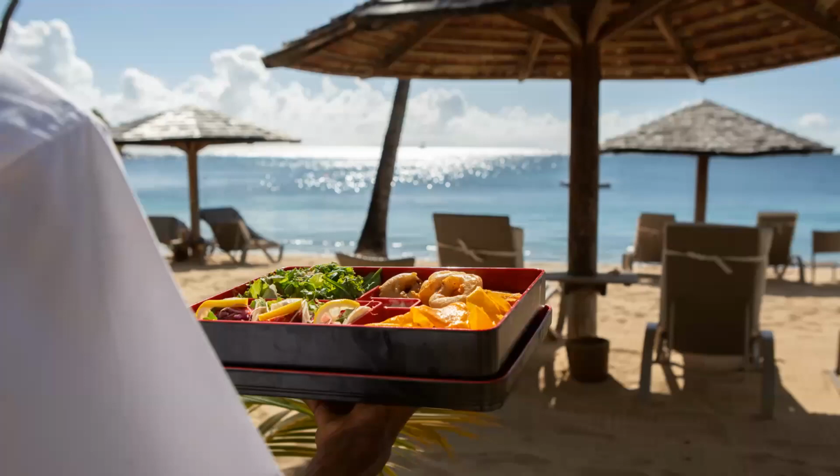This is a shot that shows you the bento box lunch. So as I mentioned earlier, you can stay at your cabana and have meals brought to you. We've got beach service on both beaches. So you have your towels brought to you, water, ice lollies, drinks if you'd like, and you can also order a bento box lunch if you don't want to leave your cabana to get a meal during lunchtime.